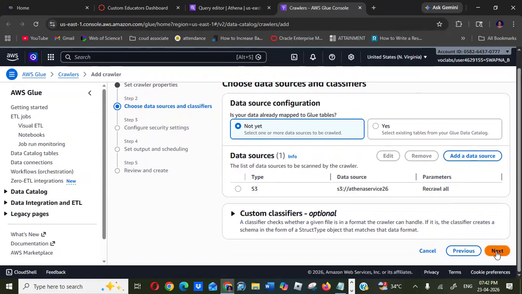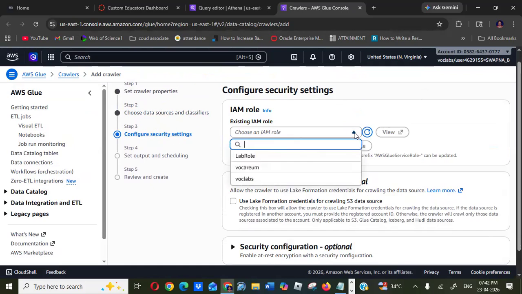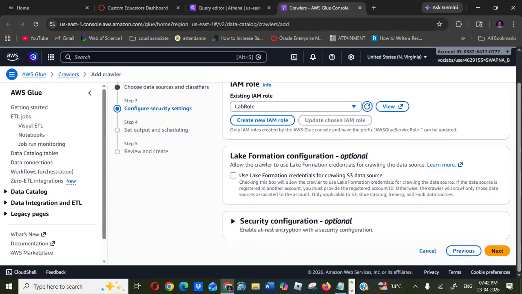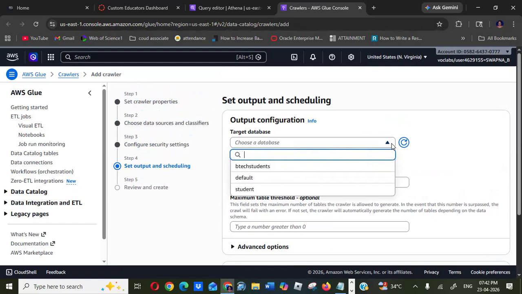Click on next. Now we are going with the third step, that is configure security settings. Okay. So here, select the IAM role as lab role. Then click on next. Then output database.